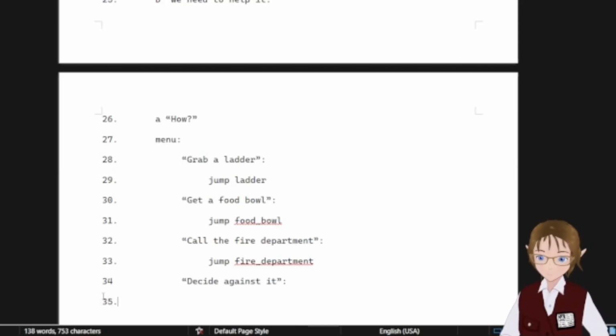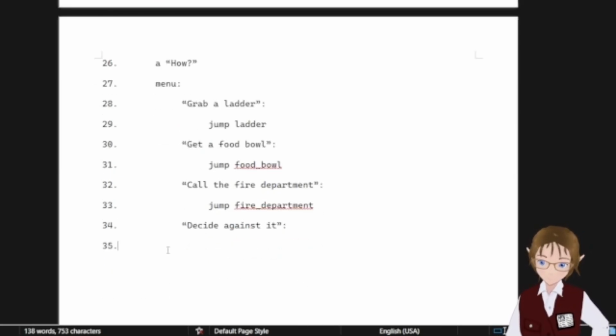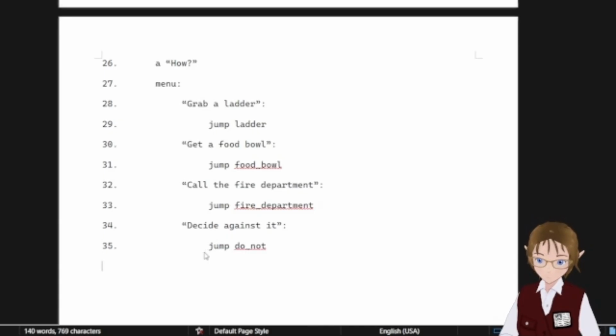And this time, even though technically if you pick decide to do nothing, you'll just continue on through, I'm going to still have it jump to another label.